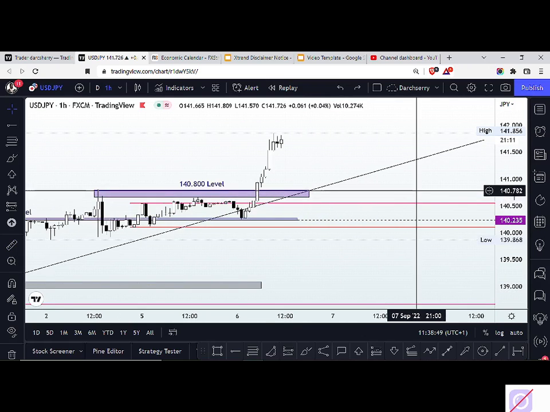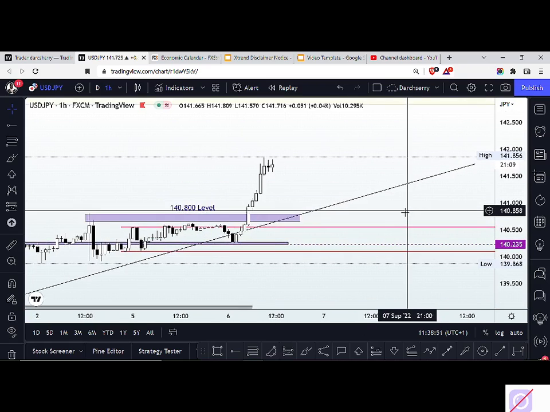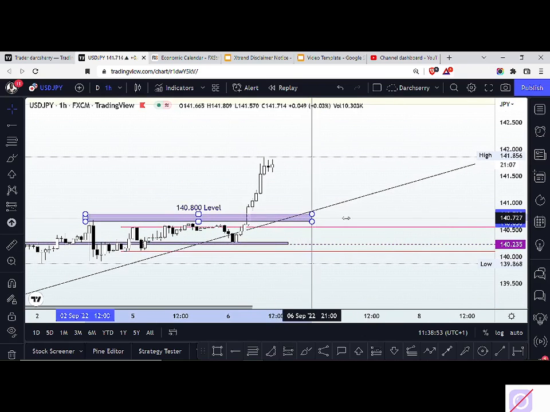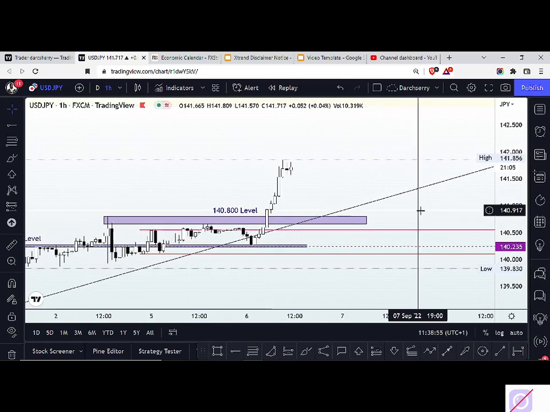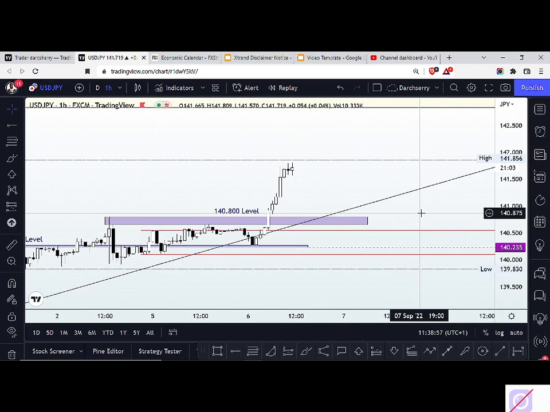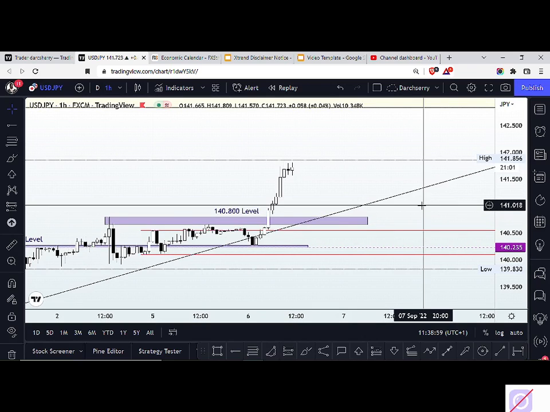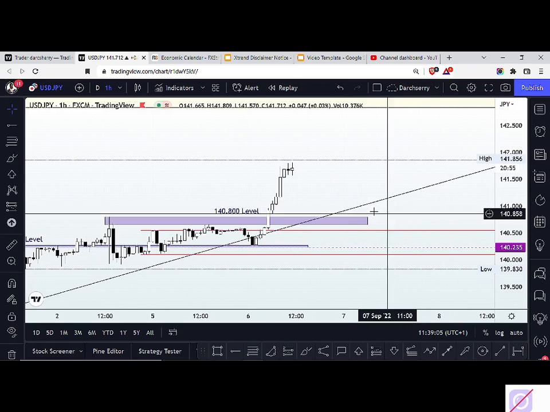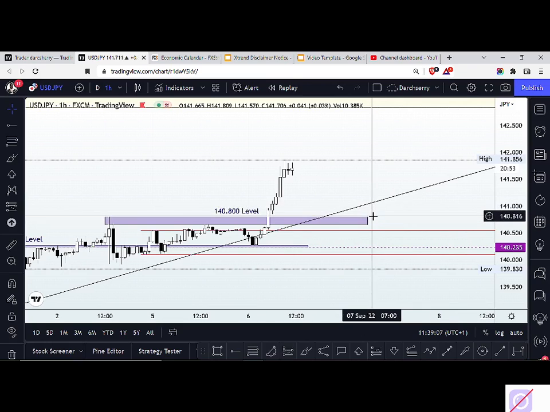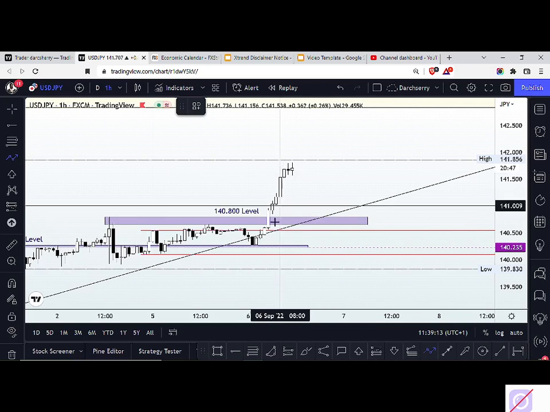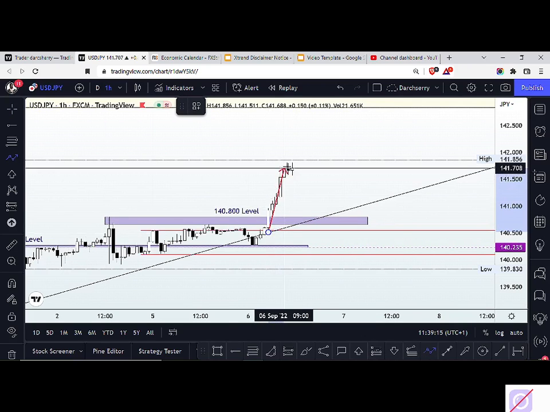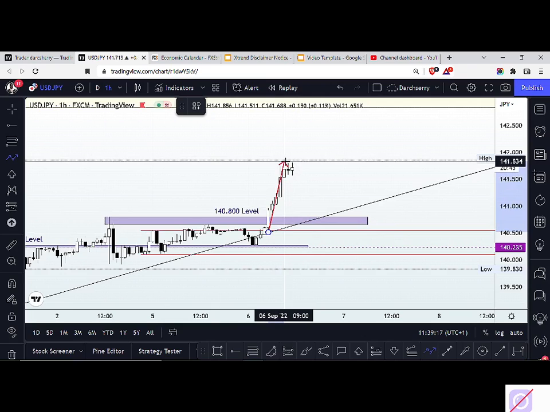However, for those who had missed this opportunity just like me, what I'll be doing right now is to, first of all, for those who are in this trade already, lock in some profit at this point. Move your stop loss to break even, or probably lock in some profit so that you protect your position against any sudden pullback. Then the next thing I will be suggesting for those who have missed this trade like me is that we want to be patient enough to wait for price to give us another opportunity to join the rally.